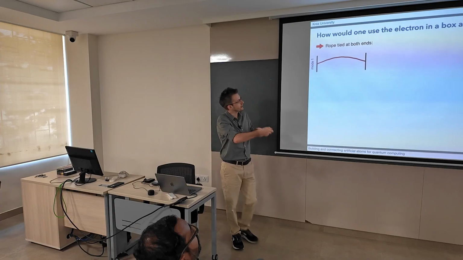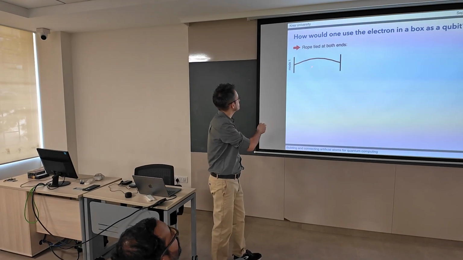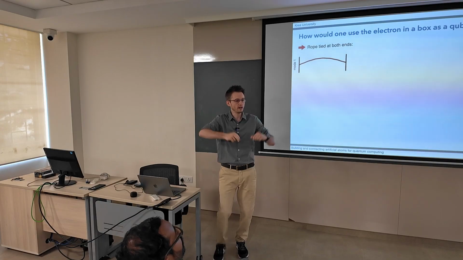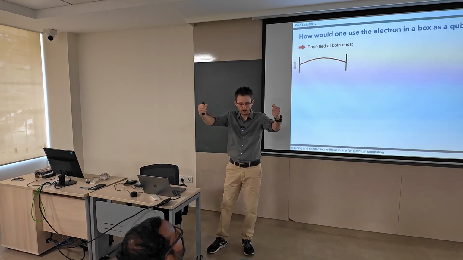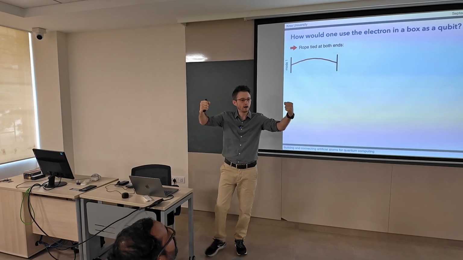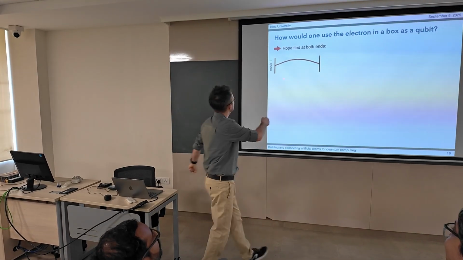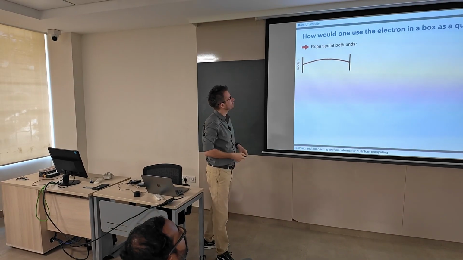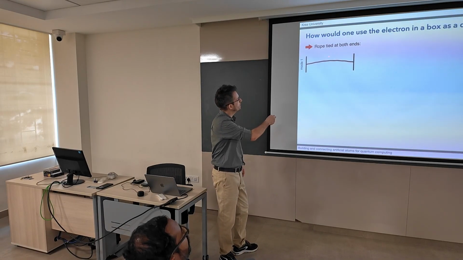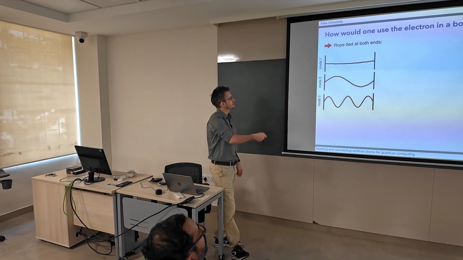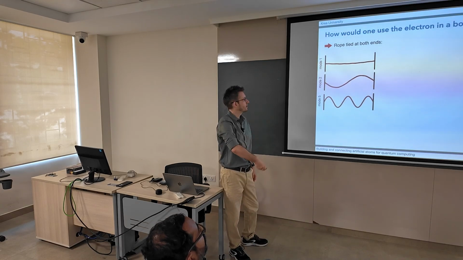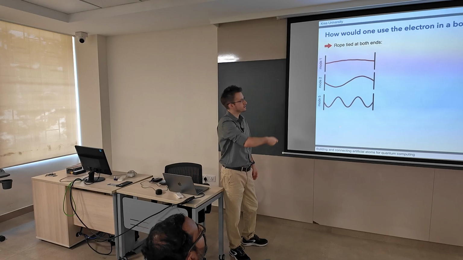To understand this, we can make an analogy with a rope. Suppose you have a rope and it's tied on the two sides, right? You have two anchors, and the rope is tightly tied on both sides to two walls. Okay, so here you get different possible modes of oscillation of that rope, right? That's one possible mode of oscillation. The second mode of oscillation is going to be that mode, a little bit higher frequency. This is going to be an even higher frequency mode.